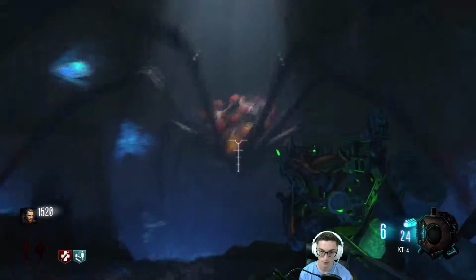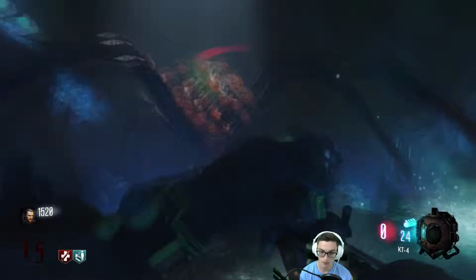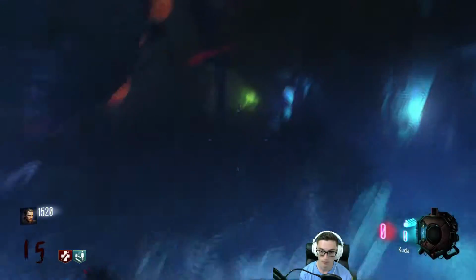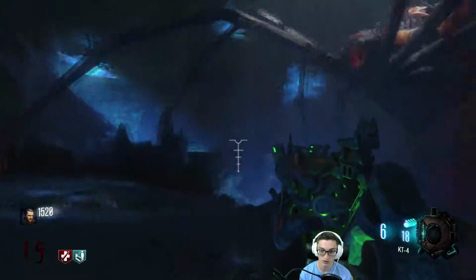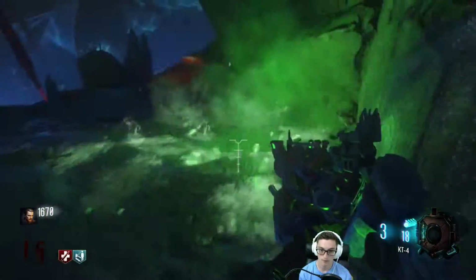And yeah, if you start getting low on ammo, just wait for the spiderlings to come attack you and use your KT4 to take them out. Usually they drop max ammo. I actually got 2 in the time I was down there, so that was very helpful.